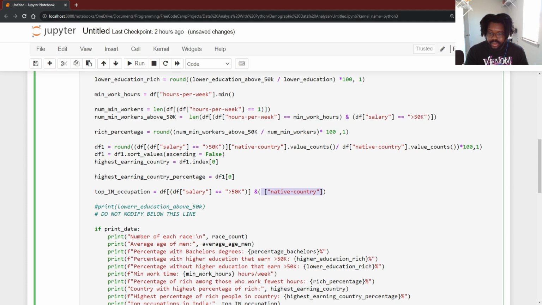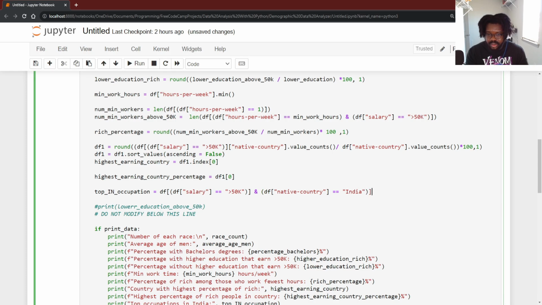Put that into parentheses. Native country is equal to India. df native country is equal to India. Close that.